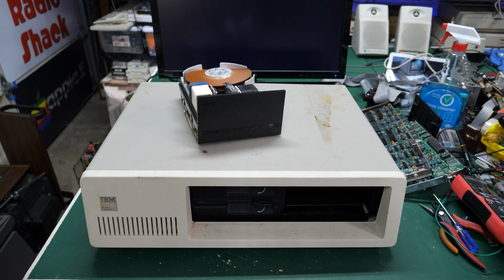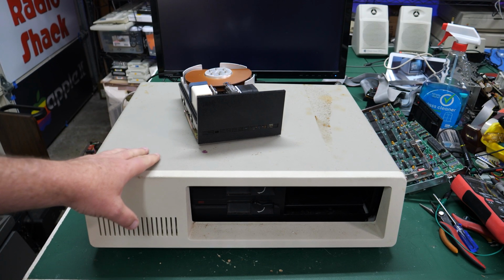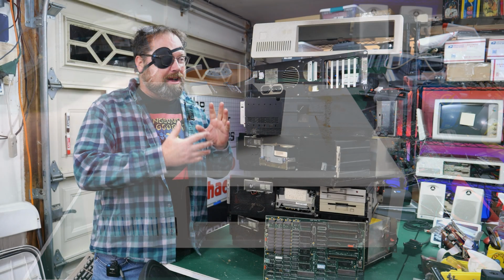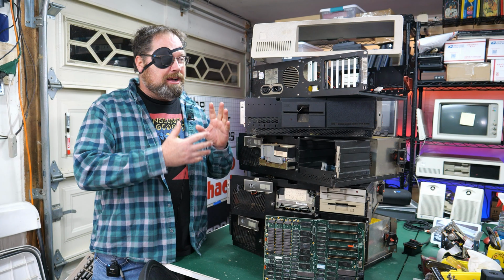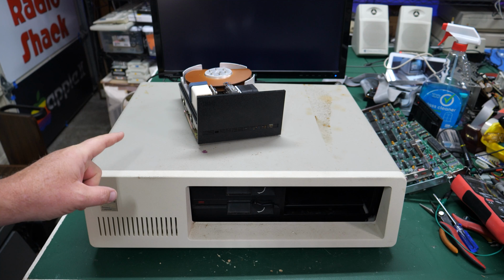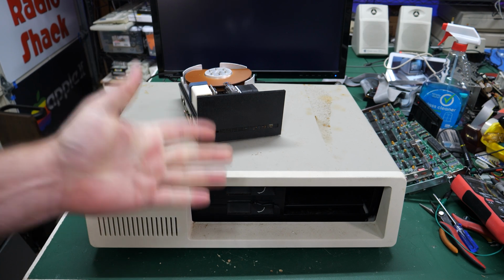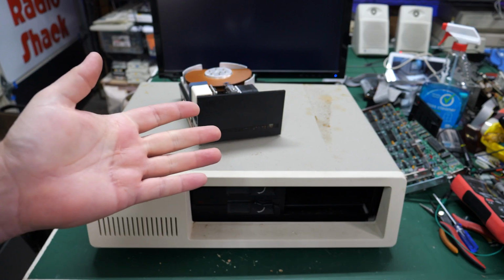In this video, we're going to be taking a look at this 5150 that I found at e-waste, in the middle of repairing that gigantic stack of early IBM PCs. They just keep coming. It's not raining men, it's raining IBM PCs. So I guess we got to take a little break. We'll go ahead and take a look at this. It's coming up right now on Retro Hack Shack.